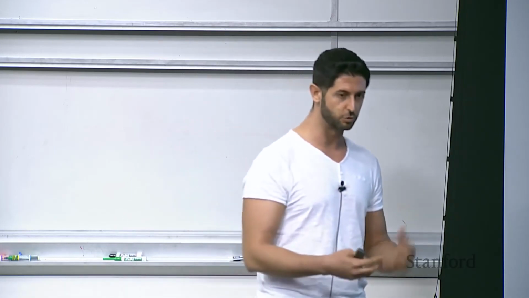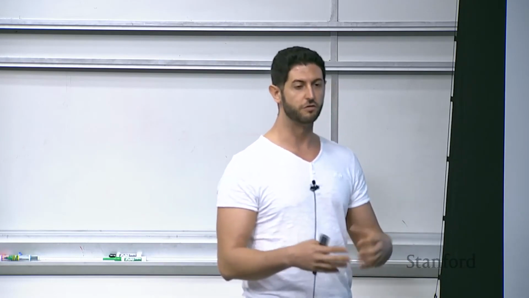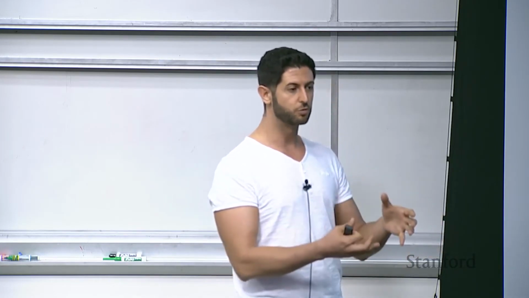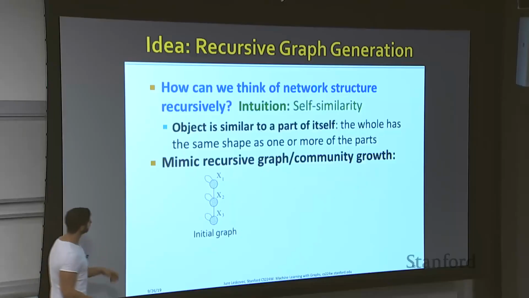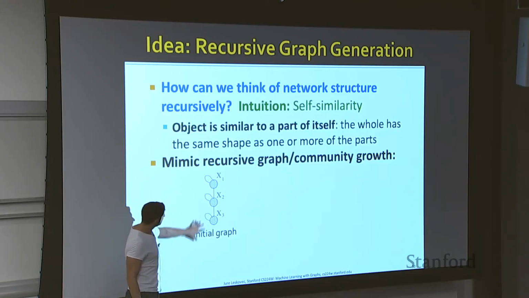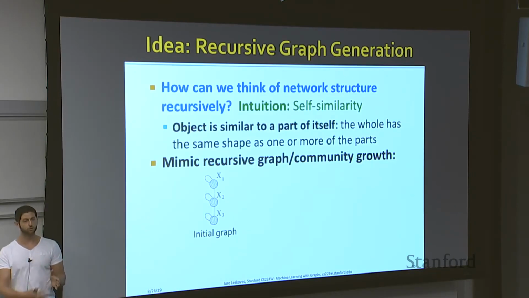Similar culture, similar ways to establish friendships. Therefore, you can expect in a very large graph to have some subgraphs that look pretty much the same. And this is the intuition behind the Kronecker graph. So we take this initial graph, our initiator matrix, and then we're going to try basically to replicate it multiple times until we reach a graph of the size that we want.